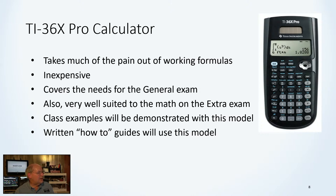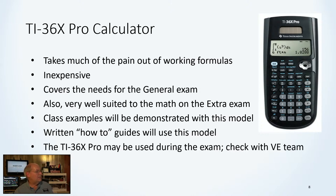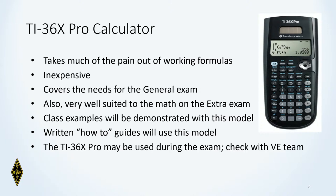All right, we mentioned that. How-to guides will use this model. And usually the cutoff line for calculators that are acceptable for ham exams is graphing calculators. In other words, a graphing calculator or something fancier is generally not allowed because they can store formulas. So anything less than that will usually work.